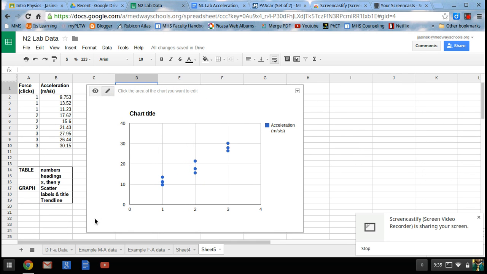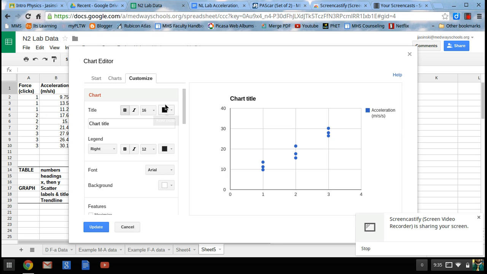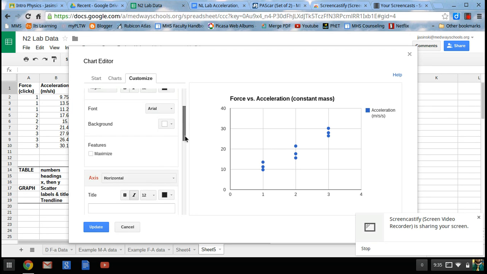All right, so you have this rough chart here. You want numbers only for the data, but now we want to add some headings. So I'm going to go back into Advanced Edit. On the top right there, you're in the Customize tab now. It gives you a bunch of options. So for the title, I'm graphing force and acceleration, so I'm going to put force versus acceleration, specifically for a constant mass. That's what's true for my case here. And you have some other formatting options if you so choose.